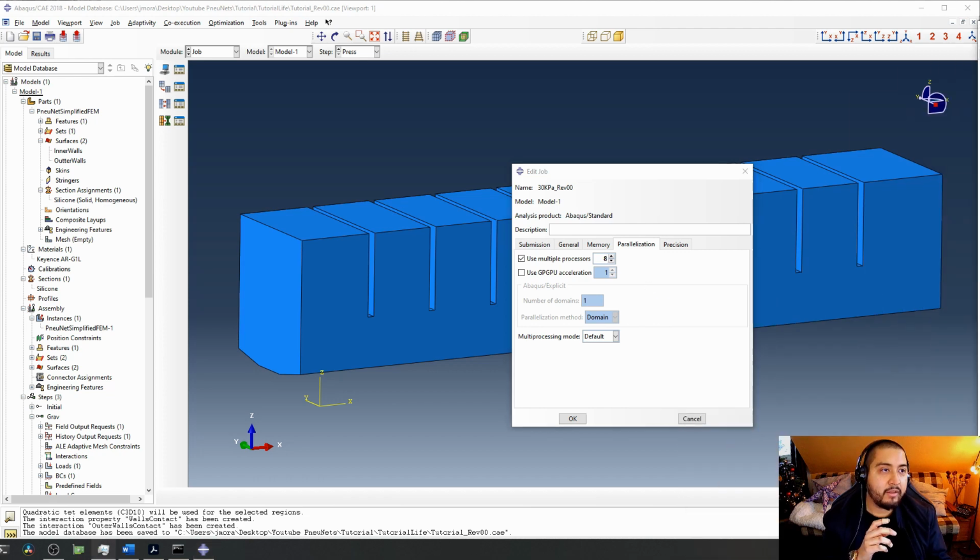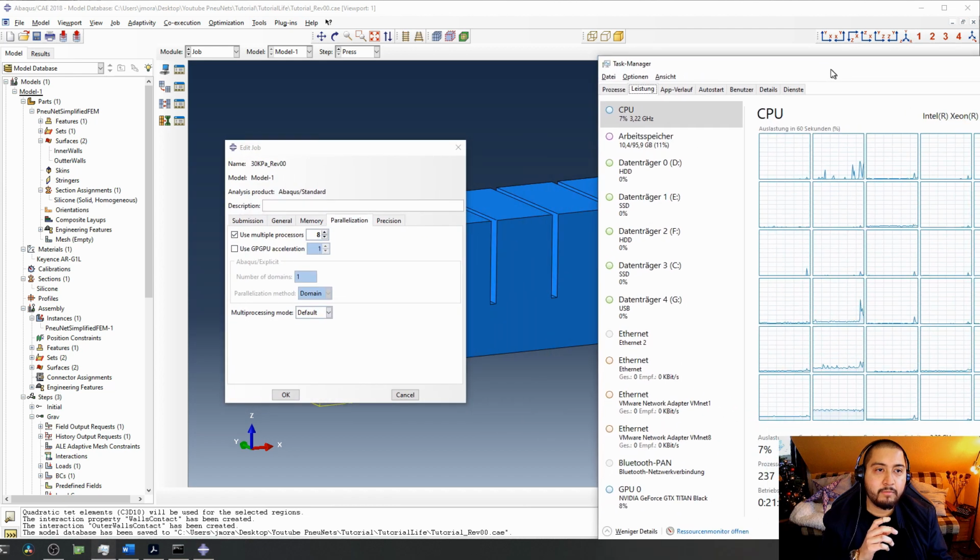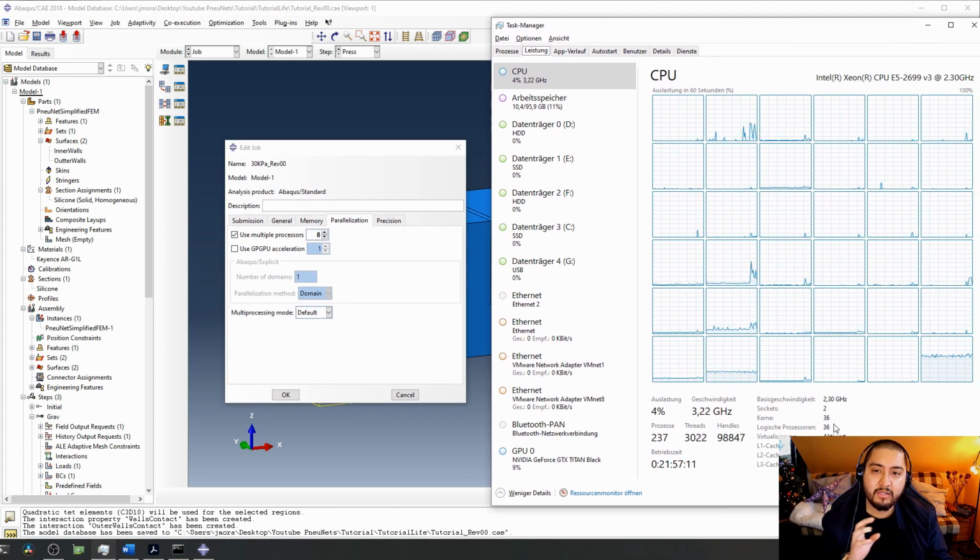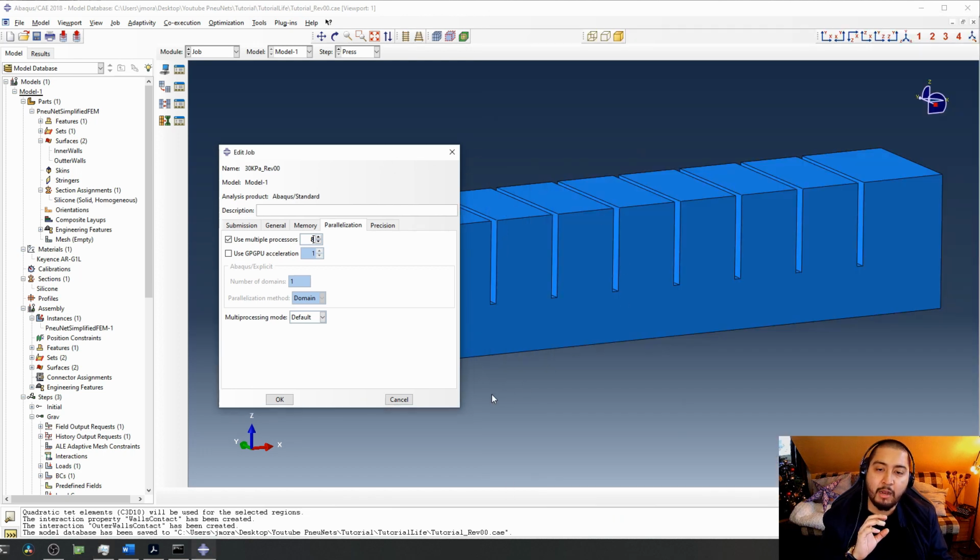I can show you here in mine, for example, my computer which I'm working on. I have 36 physical cores, and I deactivated hyper-threading in my BIOS. I don't use hyper-threading personally, because of the software that I use. Abaqus, as I said, does not penalize you for using hyper-threading. Select the cores that your machine allows. If you have 8 threads, you can select 8. You just need to take care that your machine is going to be not very responsive during simulation times, during the job execution.